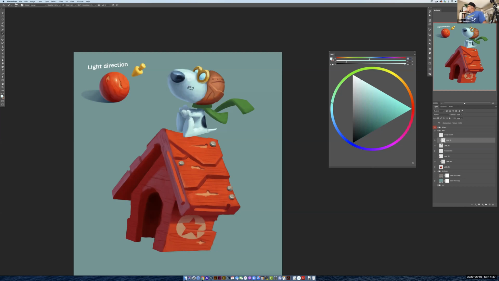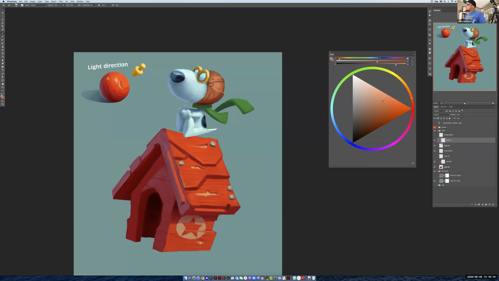Especially with something like this, I'm using, for example, the reflection in his goggles and stuff. That could be outdoor. But I'm not really painting a background here. The way that I'm painting him, it's as if he was outside. So that's another way of explaining it. Yes, I do use warm light, cool shadows, and vice versa.